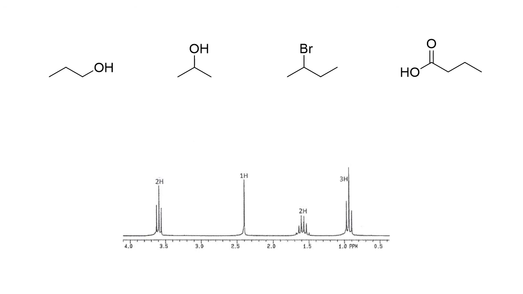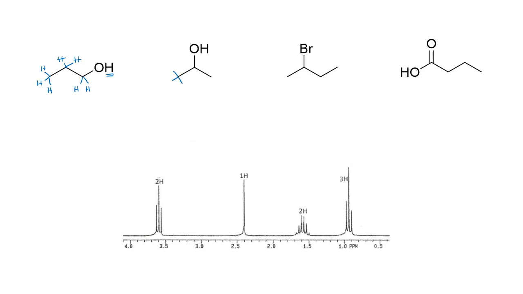So we'll go ahead and look at an example on the next slide. In this example, we are given 4 possible molecules, and we have to match one of these to this NMR spectrum. So first, I'm going to go through and draw in all of the hydrogens that we can't see in these bond line structures. So we have one that we can't see here. We've got 2 here, and 3 here. For the rest, I'll just go ahead and draw lines.